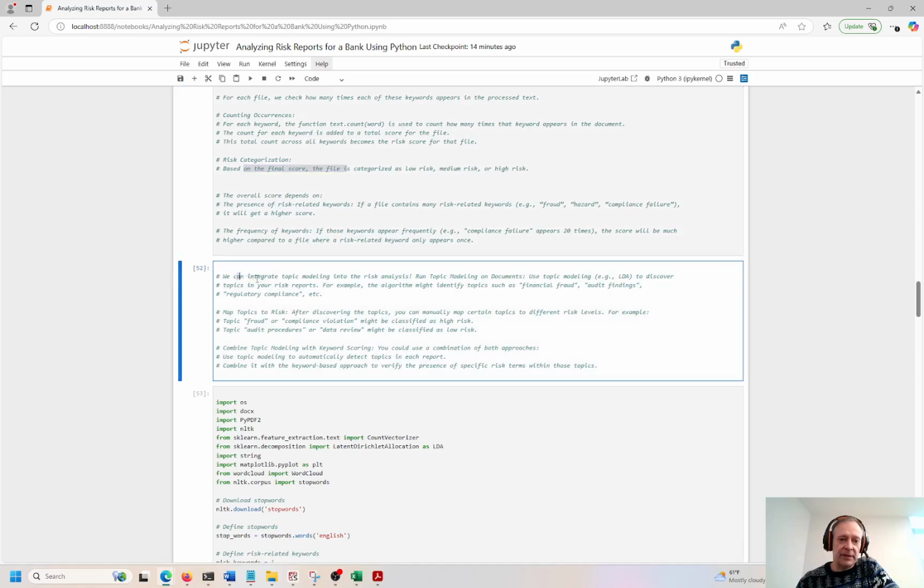And we can even integrate topic modeling into this risk analysis. So the first step was actually somewhat primitive. We're just taking basic words, searching for the words in a corpus of text. The corpus is the body, right? So we're just doing word searches, like a whole bunch of Control Fs in Microsoft Word. So that's kind of cool. But is it really intelligent?